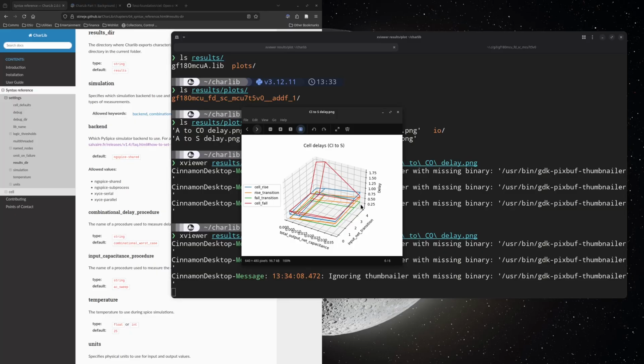And that's probably why, in the original characterization, there were 10 points for each slew and load, because there is some interesting behavior going on here. And it's a little bit hard to tell from these plots. Of course, this same data is what's in the lookup tables in the Liberty file. So there's plenty of other ways to represent that as well.